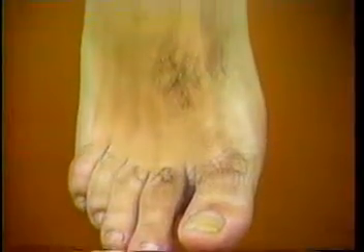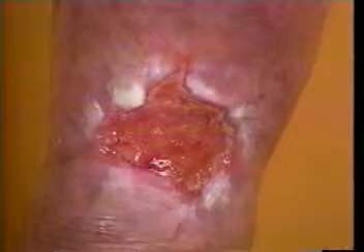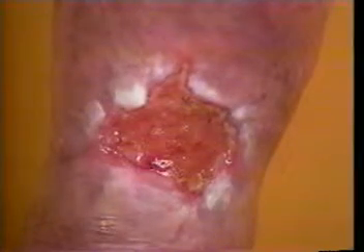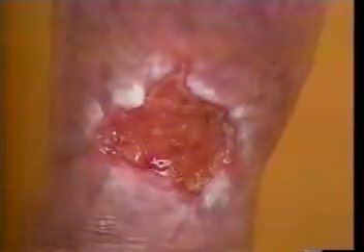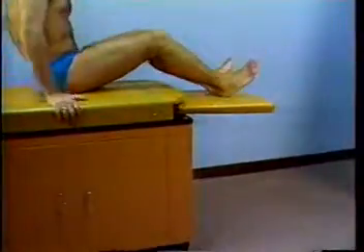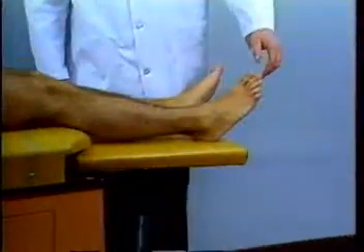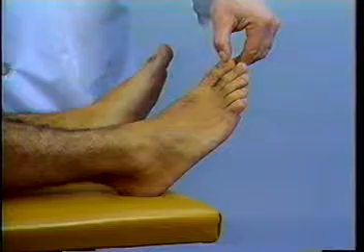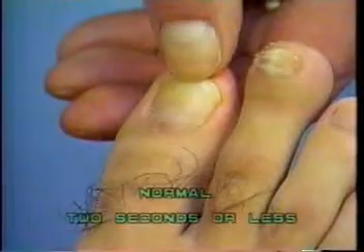The hair distribution and the appearance of skin texture over the lower leg are important aspects to note. The appearance of varicosities in the lower extremity, as well as stasis dermatitis or stasis ulcers, are also noted. With the patient lying in a relaxed position, the capillary filling can be assessed by squeezing the nail bed and recording the time for blanching to disappear.